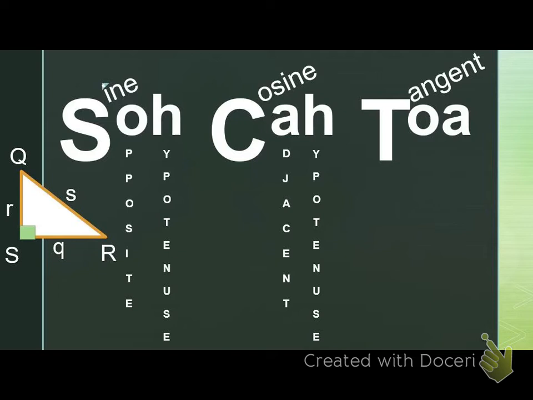So cosine shortened looks like COS. Again, we call it cosine. We don't say "cos" because that sounds dumb. But cosine from, we'll say R again, will be the adjacent side over the hypotenuse side. So let's go back to this. Which of these, again, was the opposite side? R was opposite. And which of these is the hypotenuse? S. And then your adjacent side will be Q.